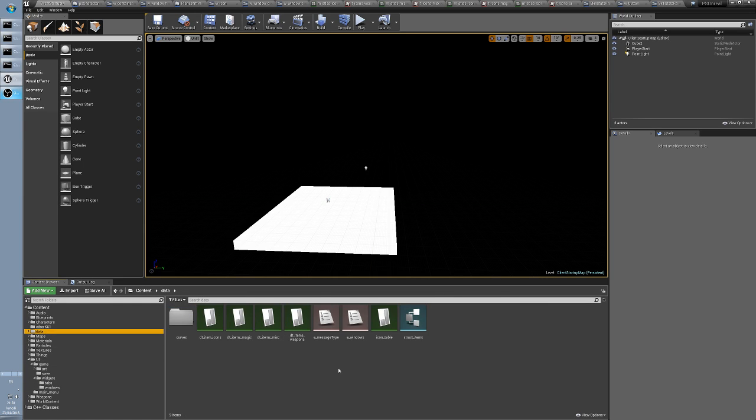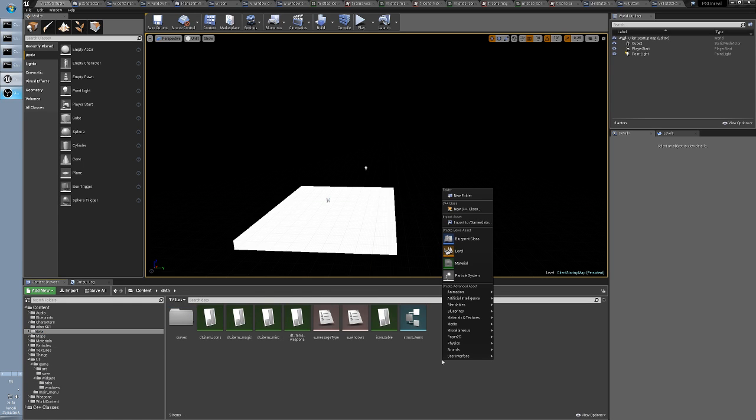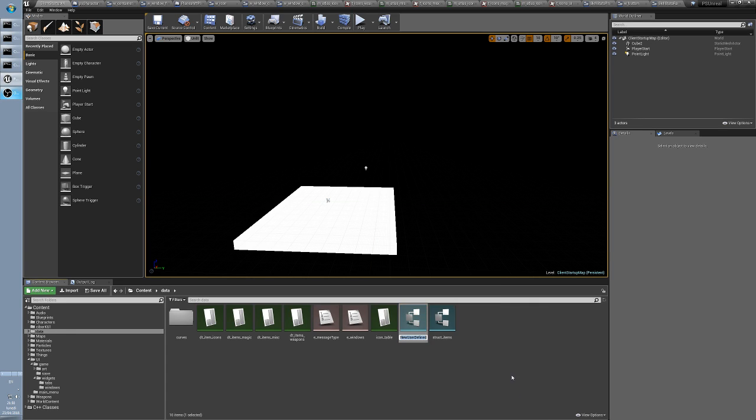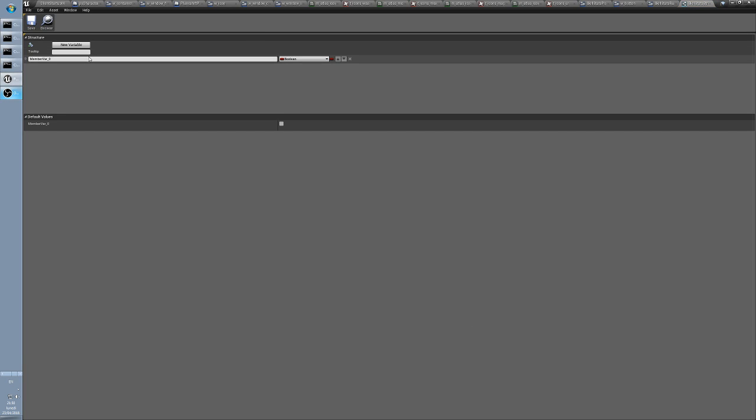So if I go under data and I just create a new structure, I think it's called structure. Let's call it skill stats struct. We said we need 3 integers, right? So the first one is ID.